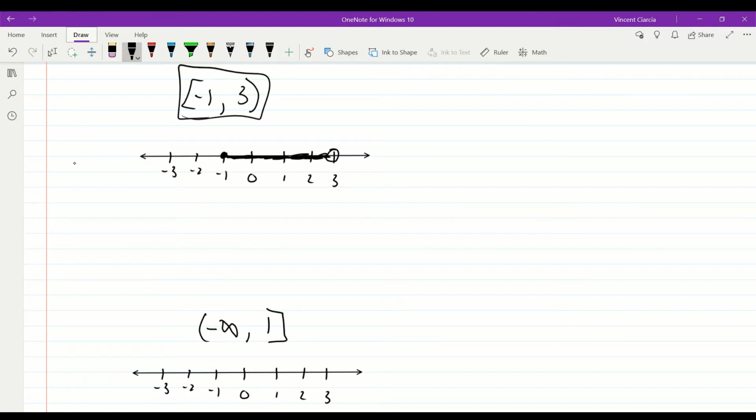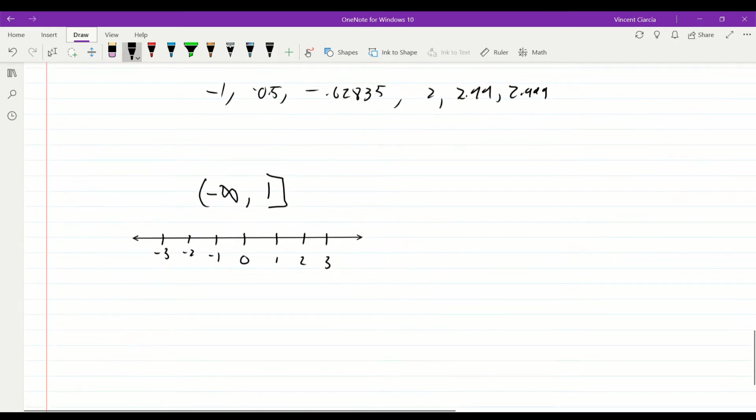So in this list, if you want to write a list, like this would include -1, -0.5, like -0.62835, like it would include all of that. It would include 2, it would include like 2.99 and 2.999, and it includes everything extremely close to 3, but it does not include 3.